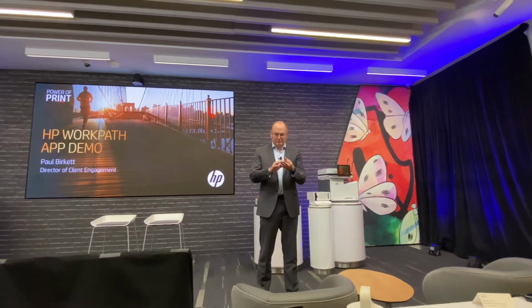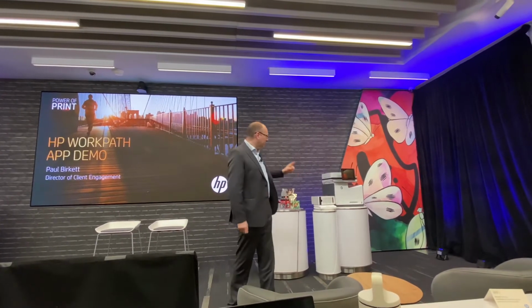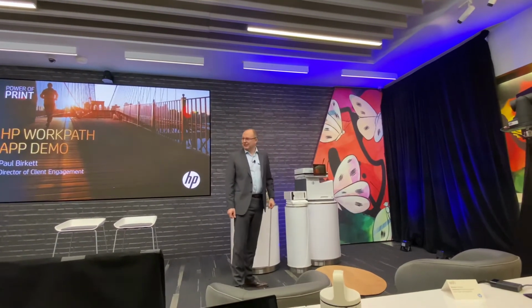a scale, and a PC in every single one of the shipping locations that they were setting up around the world. They have over 3 million. And they said, well, why couldn't we just put it all on an MFP? So we partnered with Pitney Bowes, and we're going to show you the new Pitney Bowes Send Station.